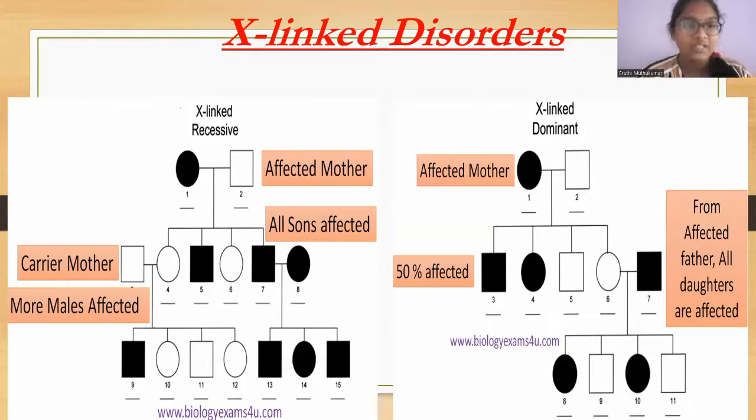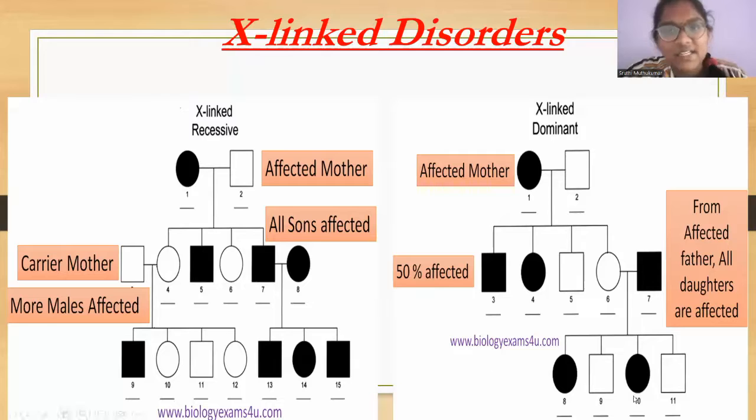For example, color blindness. So here when we see X-linked recessive, you can see this is their affected mother. All the sons are affected from the mother, you can see. So 100% of the sons are affected. And here you can see again, sons. So basically the method to analyze if it's an X-linked disorder from a pedigree chart is to check if the disorder is spread from one generation to the next, for example, if it's the mother in the first generation, then it spreads to all the sons in the second generation. So that's how you can find out easily if it's a pedigree of an X-linked disorder.